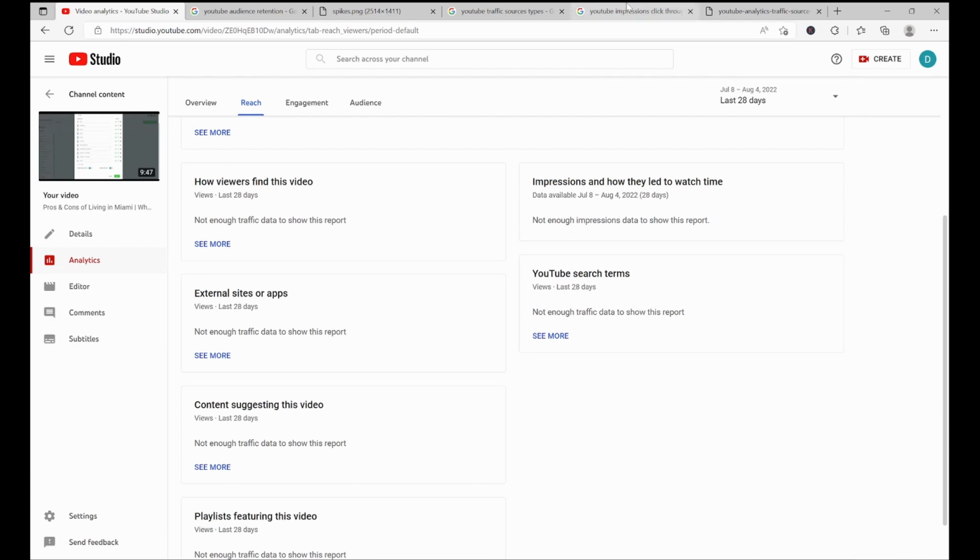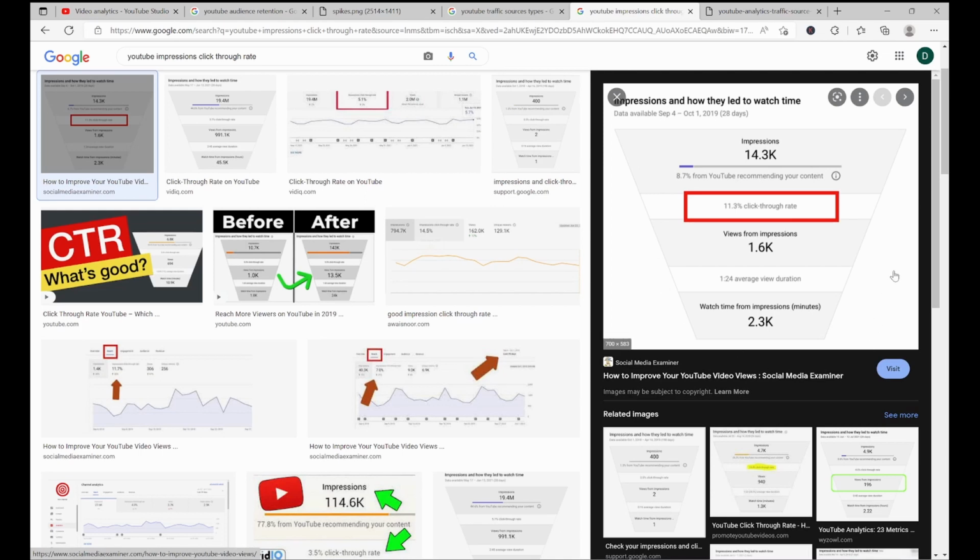So if we go, it will look something like this. It will give you different data. It'll tell you the amount of impressions, and the more impressions, the better, the more people who are seeing your video. And then it'll also tell you the impression click-through rate. This is a pretty good click-through rate in this screenshot. You'd want to get it up to 6-7% at the minimum, and try to get it up there, maybe up to 10-11%. You can even go higher than that, but you don't need to get it quite this high. But ideally, like a 7% click-through rate, but this can get lower under certain circumstances.